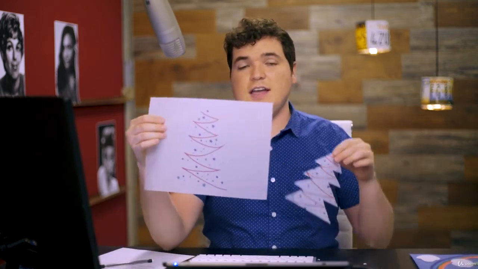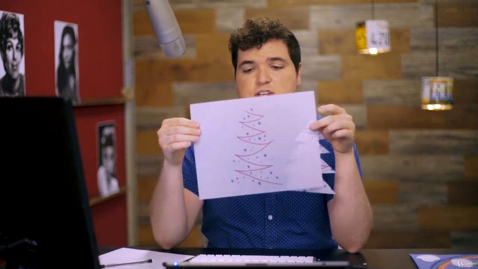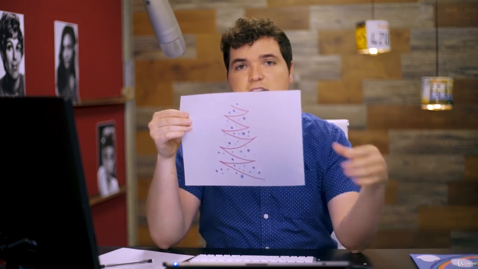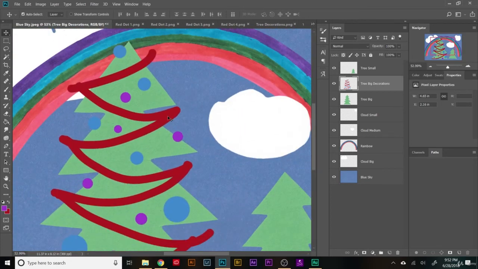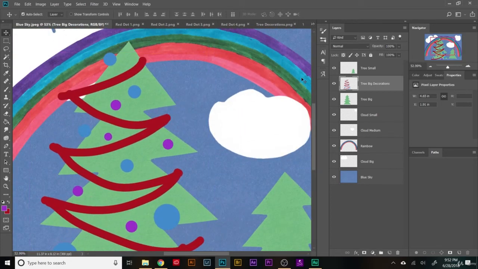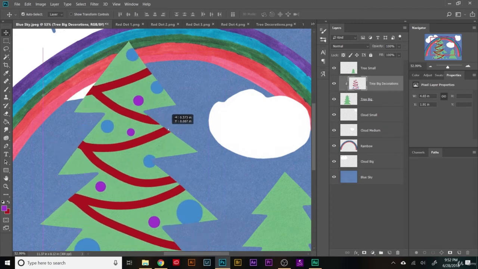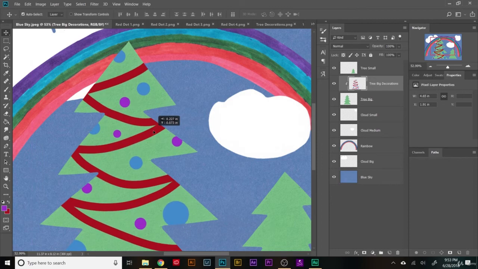The cool thing about this is I didn't actually have to go and take my original layer and cut it out, right? There's no changes to my original layer of decorations. So if I wanted to go back and make some adjustments, it's still here, fully intact. I could then say, actually, I wanted to move this over a little bit. Alt-click to apply to layer. I can make changes just like that, without actually doing any destructive editing.